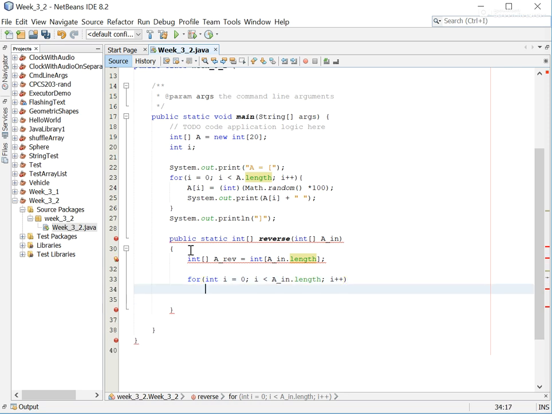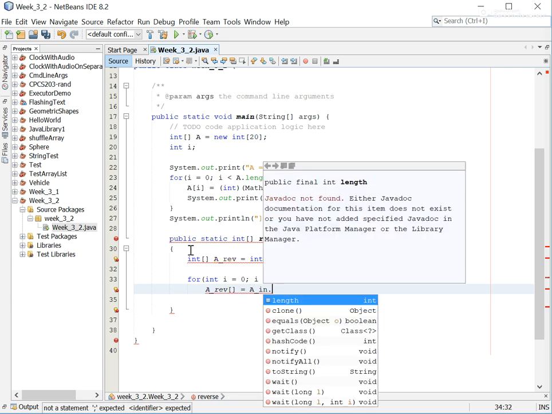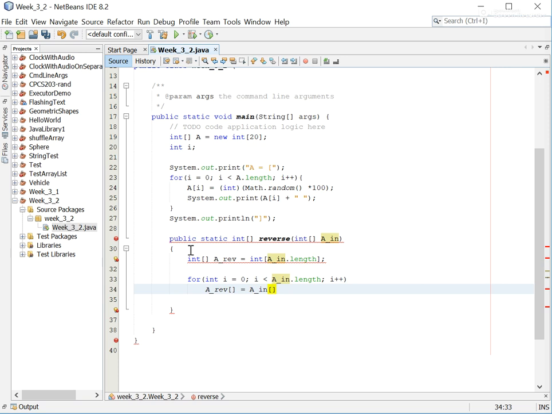And inside the loop, I start at the first element of AN, and I assign it to the last element of A reversed.